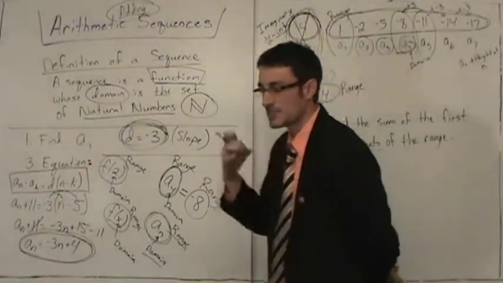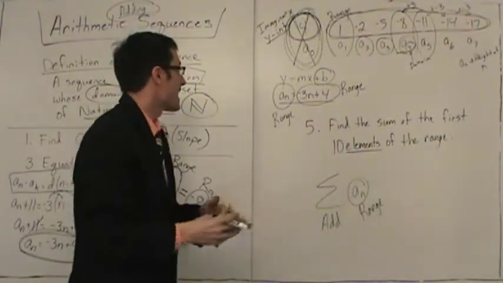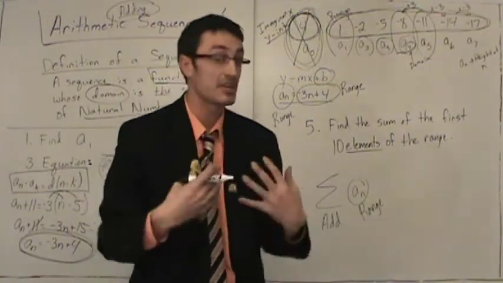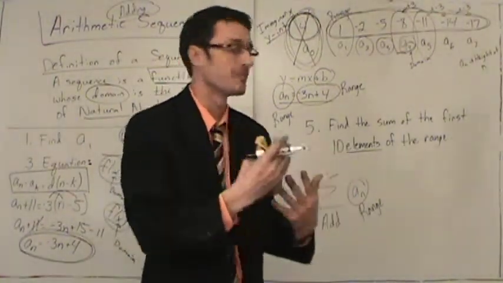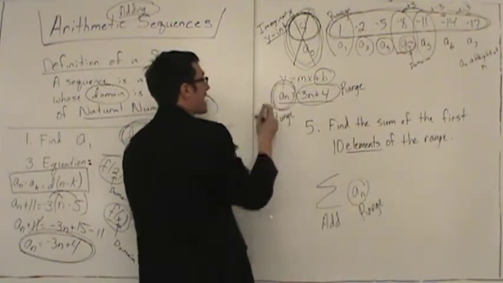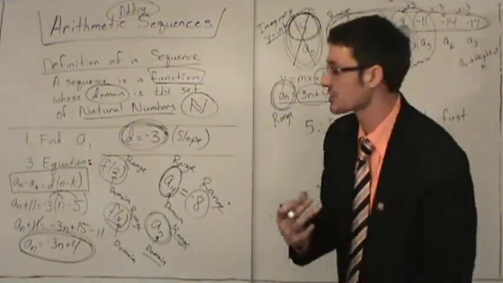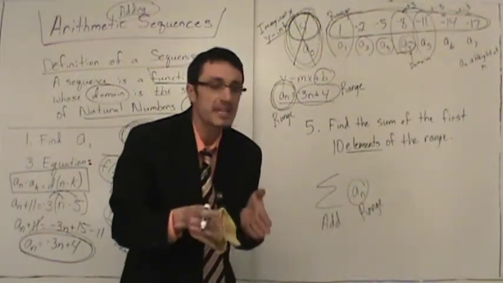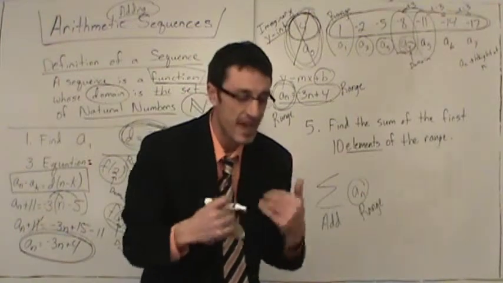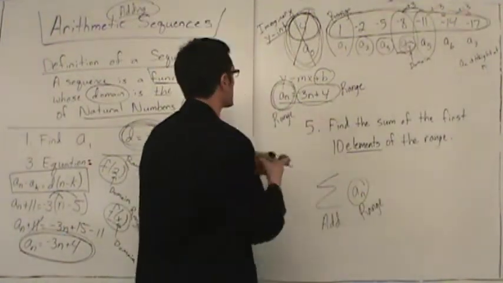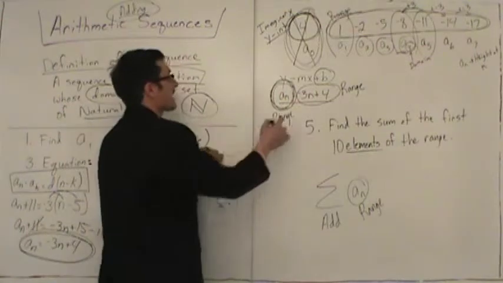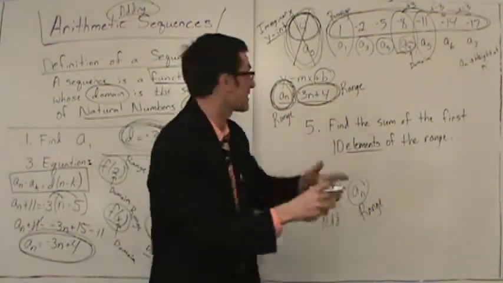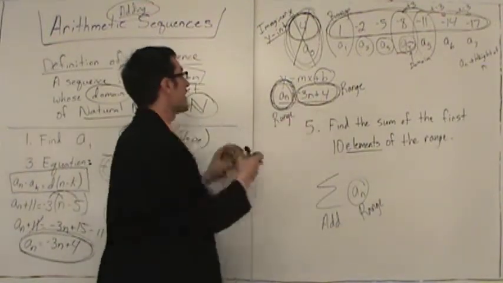But we talked about specific versus non-specific. A sub n, going back to the analogy that I used, if I tell you, well, I am a human being, that's very general. A sub n is like saying, I am a sequence. I am a sequence, or I am a human being. But be more specific. What human being are you? Well, I am David Thaxton. Specifically David Thaxton. So be more specific. A sub n is like saying, I'm a human. Negative 3n plus 4 is like saying, I'm David Thaxton. That's specific.